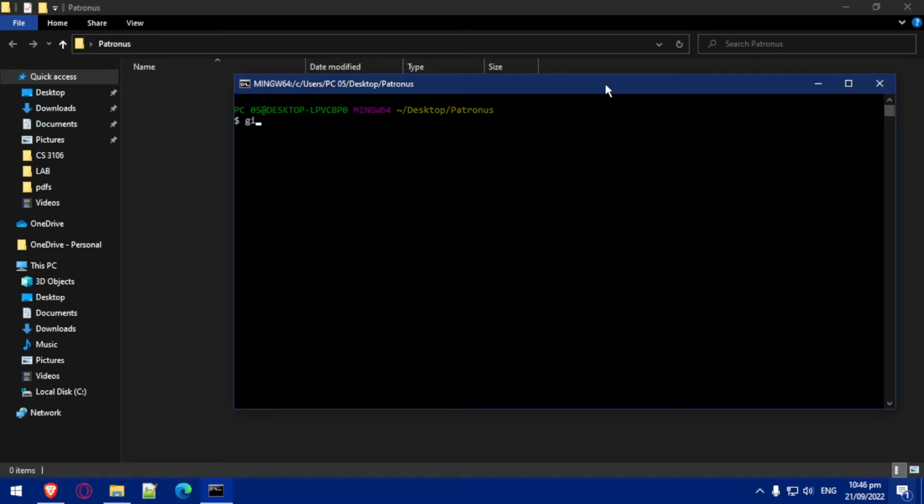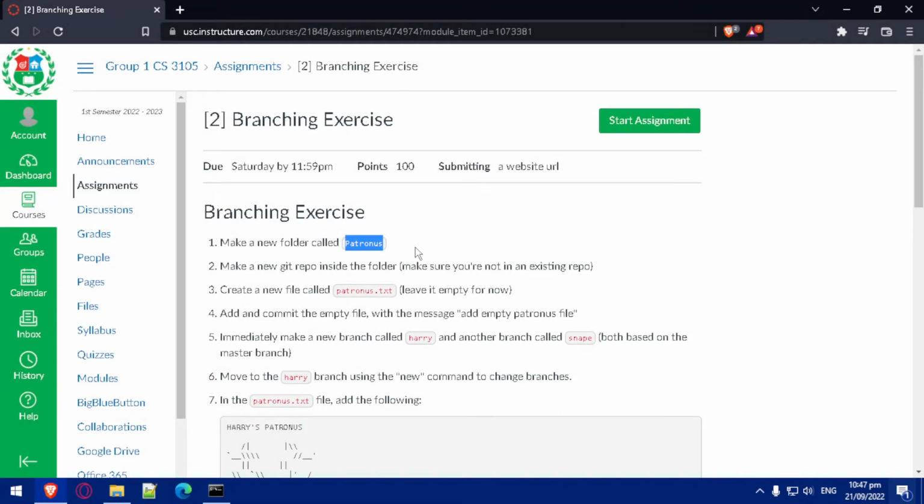So I'll put here git status to know the status of the Git repository, and it shows here that it is not a Git repository, or its parent directory is not a Git repository. So we satisfied the condition on the second.